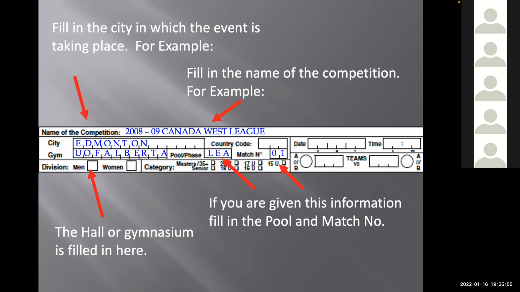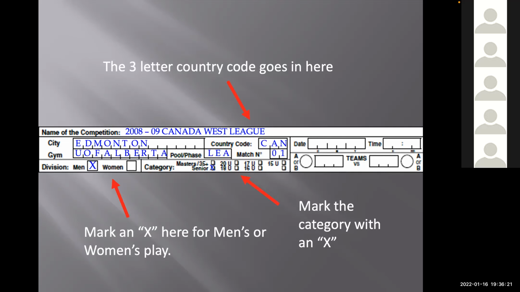So if we filled this out, name of the competition is going to be your premier, whatever it is. Then the specific name isn't as relevant as it is to have something there. City, gym. So this one was at the U of A. You could be at Saville, at Calgary, wherever. Pool, if known, if you happen to know what pool you're in and what match number. Often those aren't known, so they can be left blank. Country should always be Canada. Your division, so men or women. And then age class. So you can see they're all listed there.